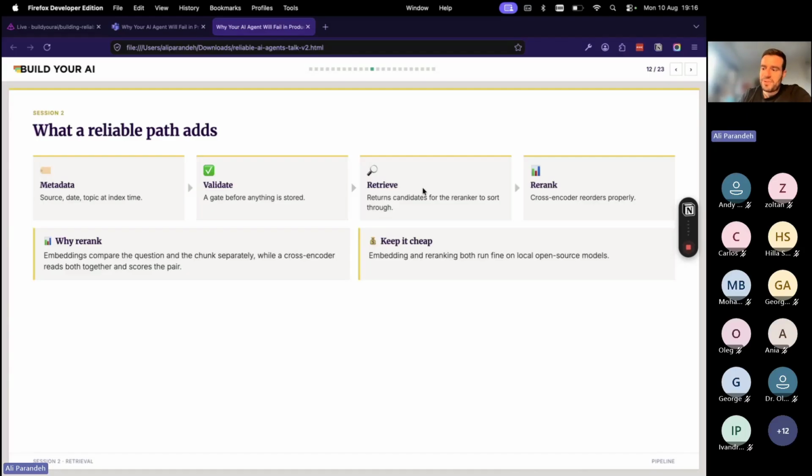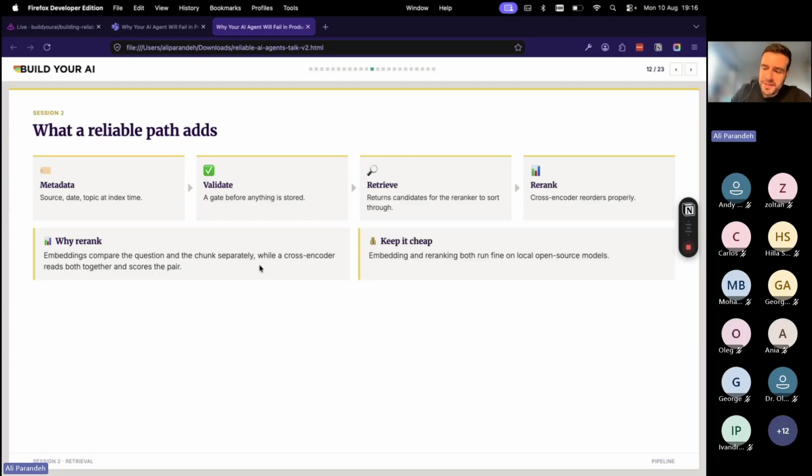So there could be multiple filters in place. One filter is the engine of the vector database, filtering using cosine similarity score. But the next filter could be you doing another check. Maybe you're checking something about the metadata of the chunk. And then at the end, you do a re-rank using a cross encoder to reorder them. So why we re-rank? Because essentially you can read both the scores of the pairs together and essentially bring items that are at the top much higher.